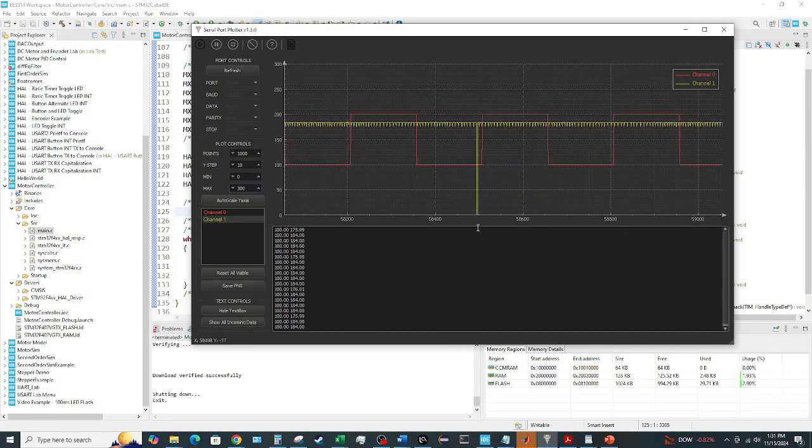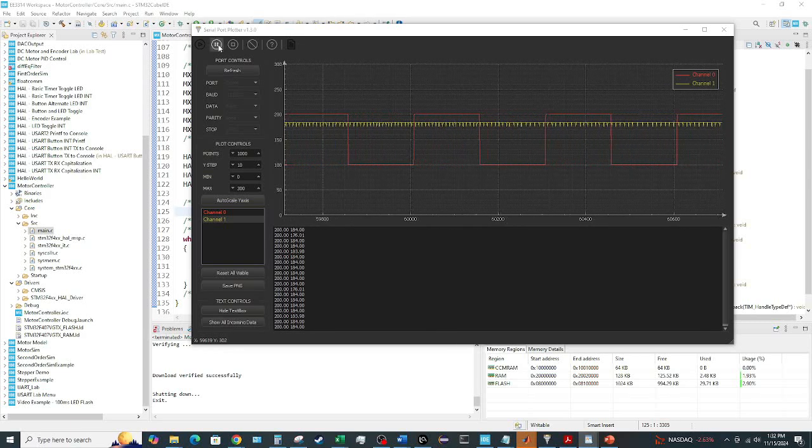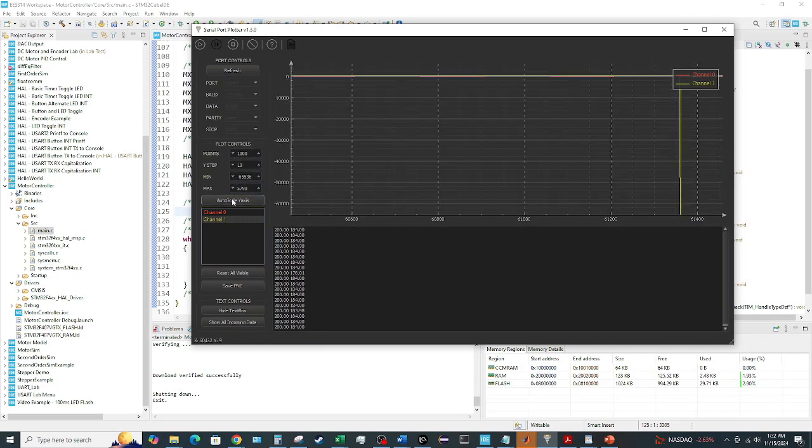So here you can see there's kind of a dropout value there. I'm not sure if that's happening due to the rollover of that timer. So what we can do is, let's look at that value next time it happens and see what it is. It's probably giving us a large negative number. So we auto scale, yeah, it's giving us a very large -65536 or something like that.